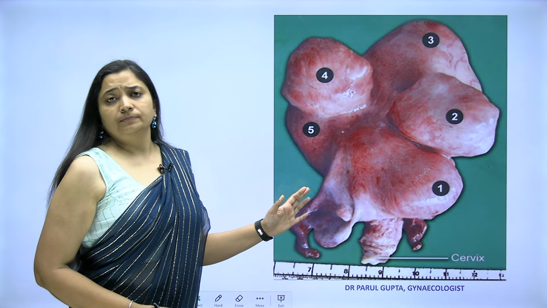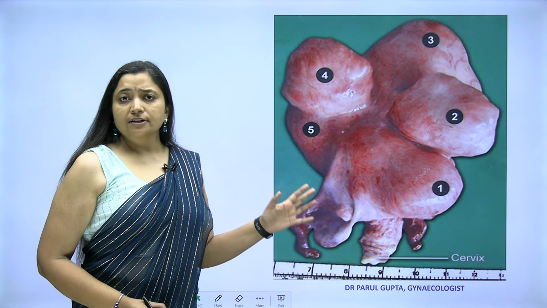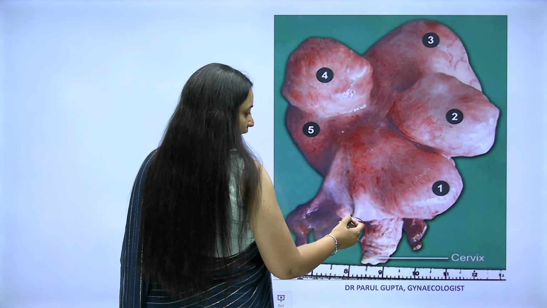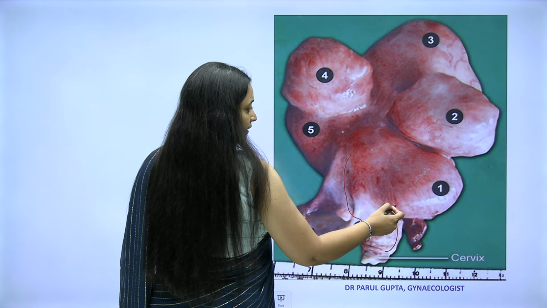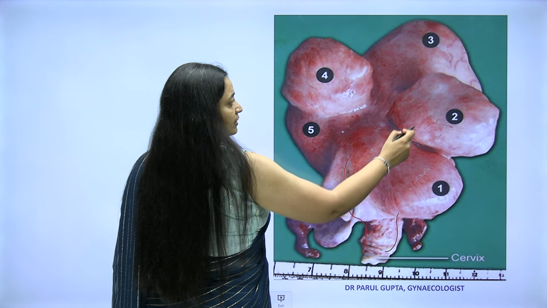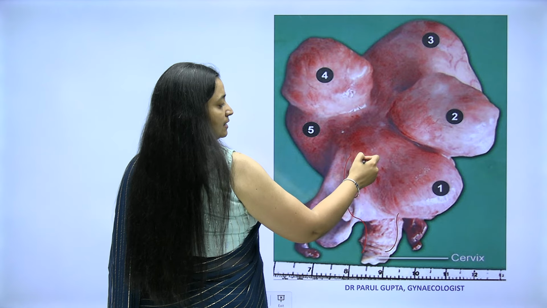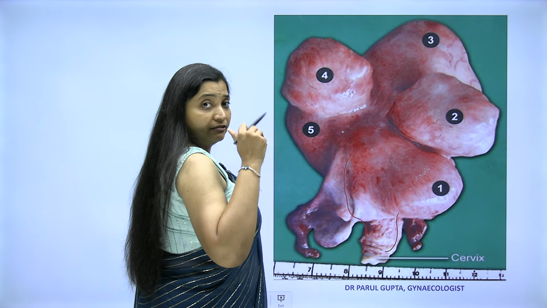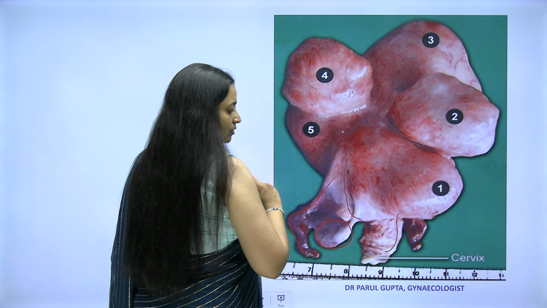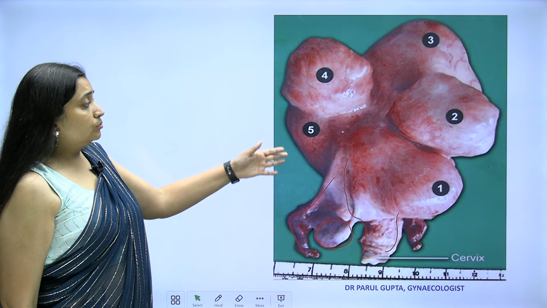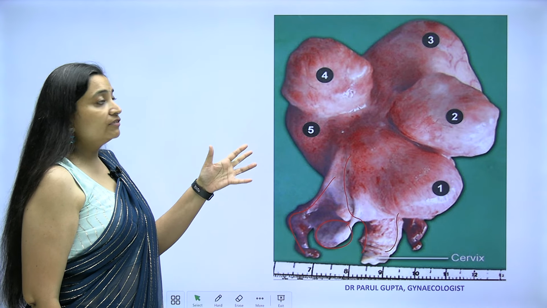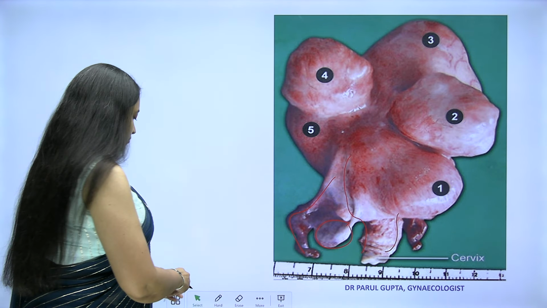This is a true picture of a uterus, a specimen. See, this is the cervix and this is the uterine body. And then there are 1, 2, 3, 4, 5, so many fibroids. Some are subserous, like all of them which you can see are subserous. Some may be intramural, which we cannot see but we can feel during the surgery. This is the fallopian tube and this is the ovary. So the uterus is actually shattered in anatomy because there are so many fibroids which have deranged everything about the uterus.